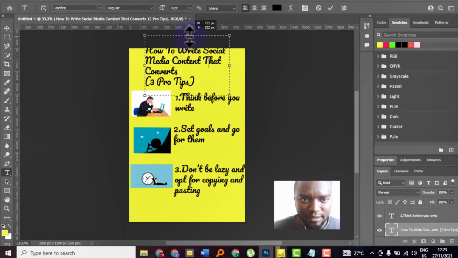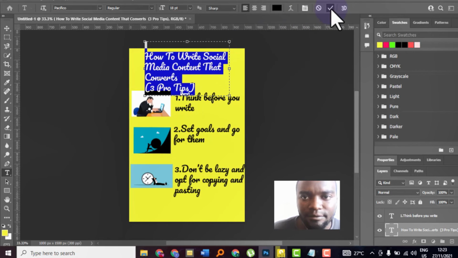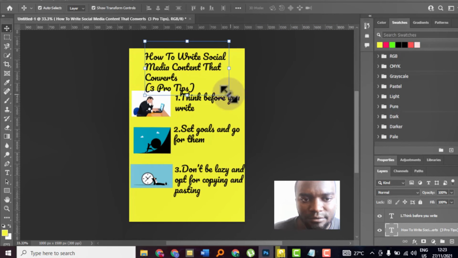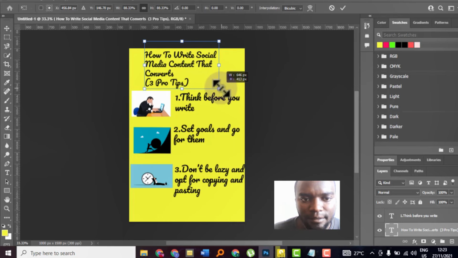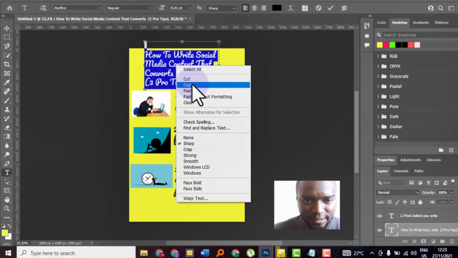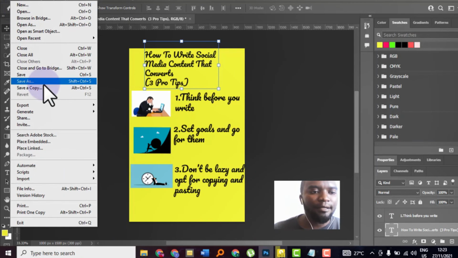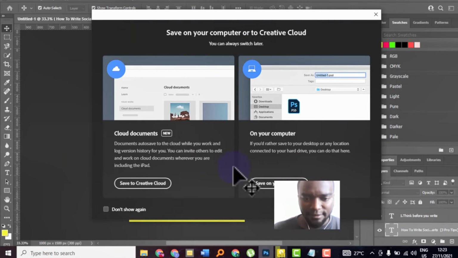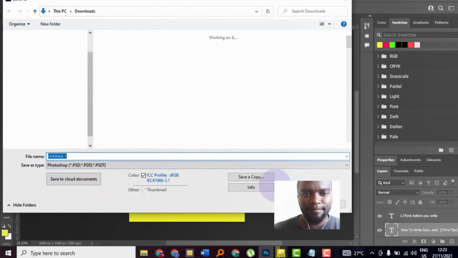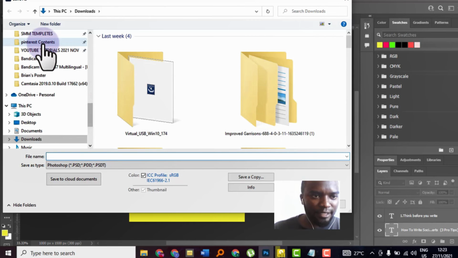It seems we are hiding some words here. So let it disable. Maybe we tick. But this time I'm going to use this one so that it changes. At least it becomes visible. I'll tick. So I'll use these headings as the saving name. Copy. Take here. So I'll come File, File Save As. Save on your computer. I'll copy the name here. Paste. Then I'll come to Pinterest content.